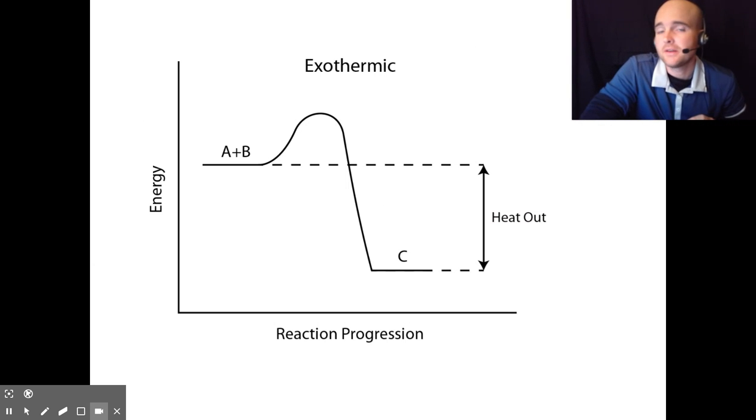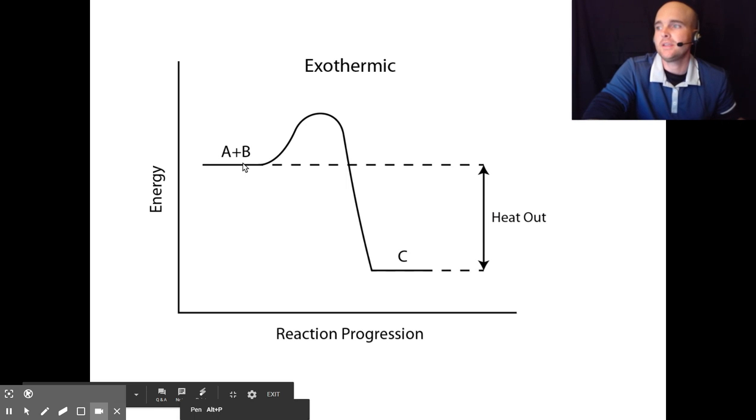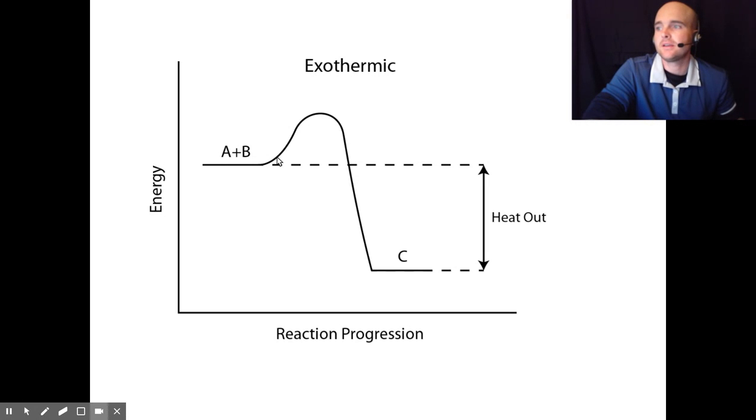We can show a free energy diagram of the exothermic reaction when we have the reactants here, A plus B, and it is added some activation energy, some type of energy to increase it, and then start the reaction. Once the reaction has completed, it will now come down to the products, C. So this change between here and here is the change in energy.